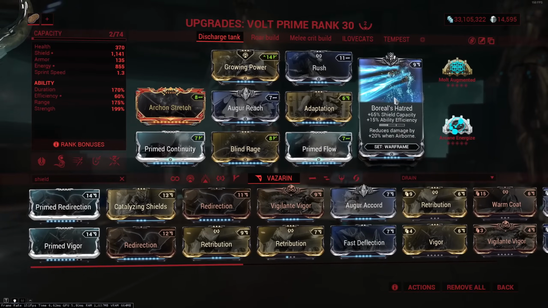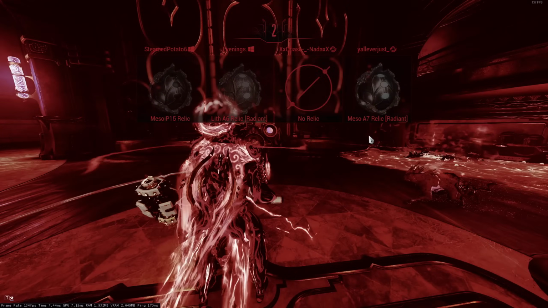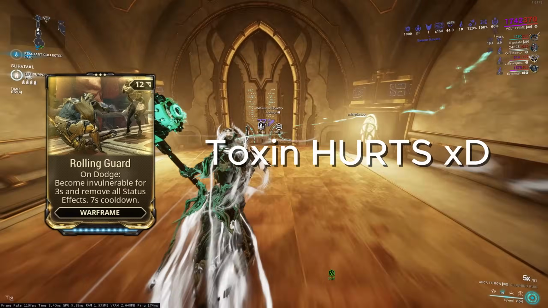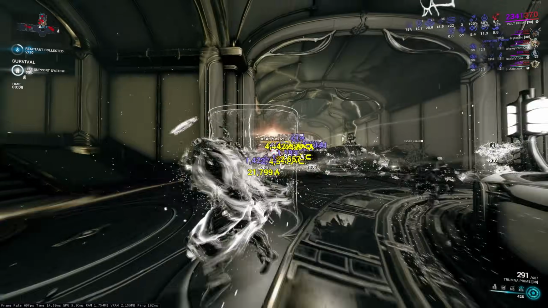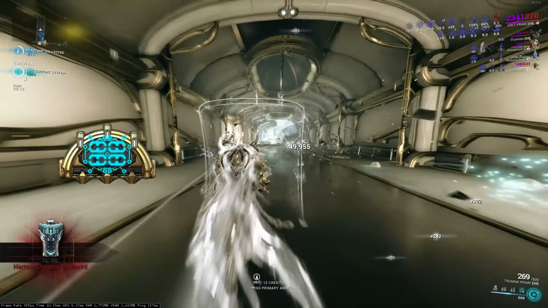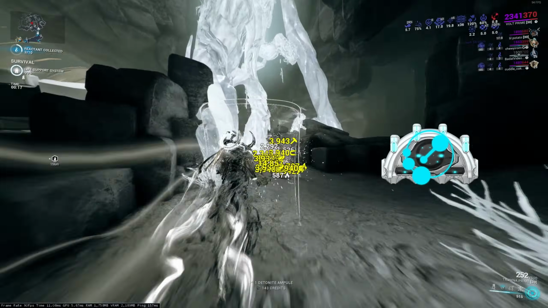I'll use Boreal's Hatred because I just like the additional shield, as well as the extra efficiency I get from it. But you can really use whatever you want. I would highly recommend Rolling Guard because it clears status effects and it gives you 3 seconds of immunity and it only has a 7-second cooldown. For our arcanes, as I mentioned before, we're going to use Molt Augmented and Arcane Energize to help us sustain our energy and give us an additional layer of power strength.